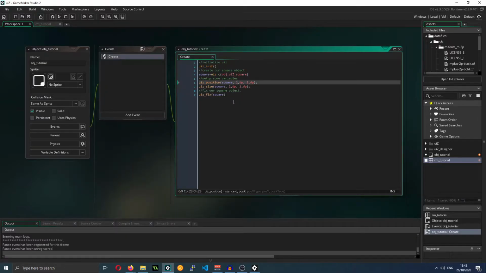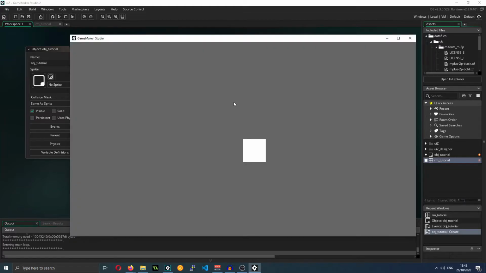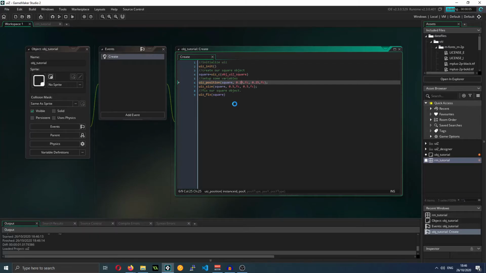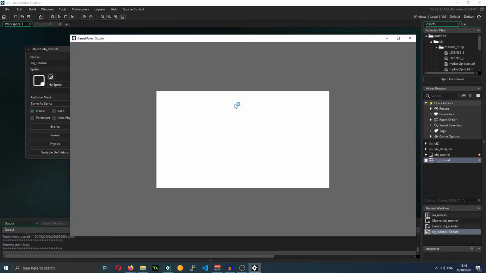Look, if I say 0.5 FC by 0.5 FC, then you can see that our square is now in the middle. Well, at least the top left part is. So that is the power of FC. And we can also apply this to our size. We can say 0.5 FC by 0.5 FC, and then maybe we place this on .25, and now we have a square in the middle, like this.